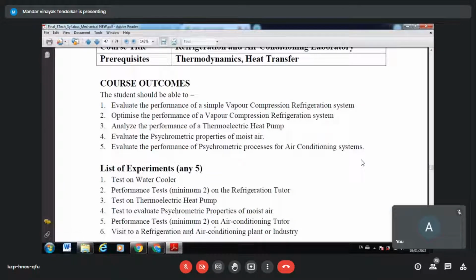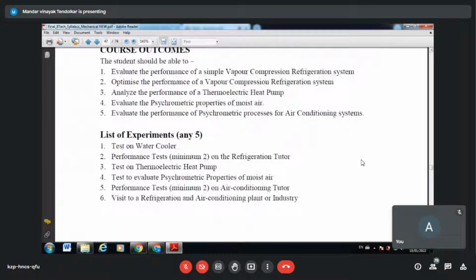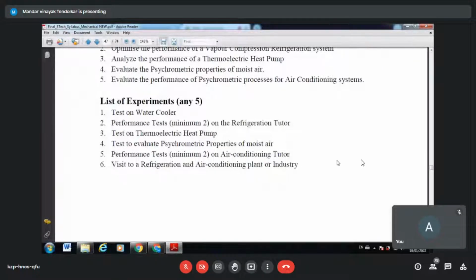And this sixth part we unfortunately cannot do. Otherwise, I would have taken you outside. Visit to a refrigeration plant. Every year we do it. We go to Nashik. There is a cold storage plant. So I could have taken you over there. We have very good relations now developed with them. But unfortunately, because of these restrictions, no visit is possible. Anybody having any personal contact? Probably then we may get the permission.